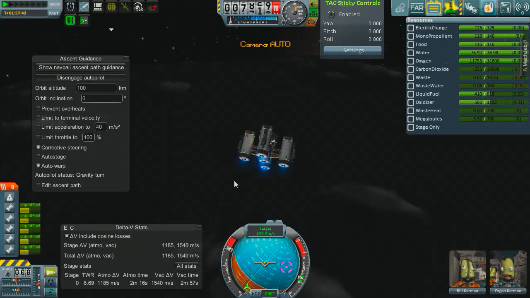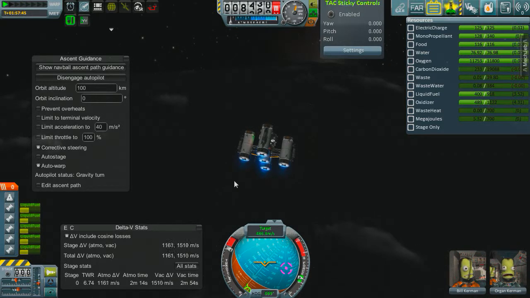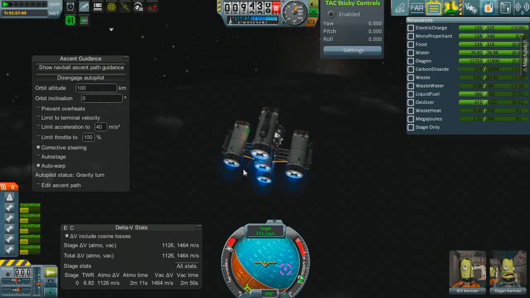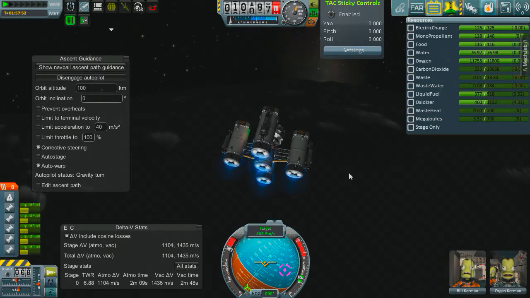Now, these aren't the most efficient engines we've ever used. They're actually pretty damn efficient. But they're usable. And we should have plenty of delta V to do this. Absolutely huge amounts of delta V.